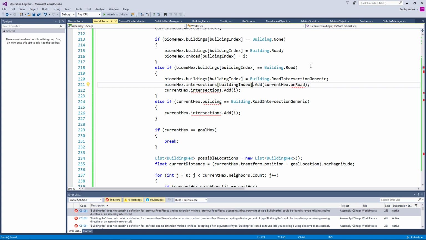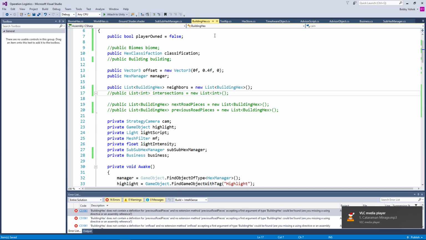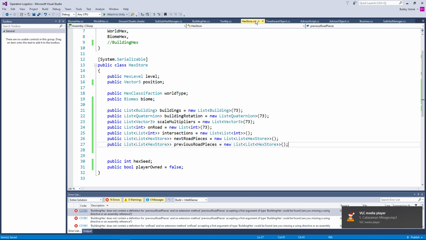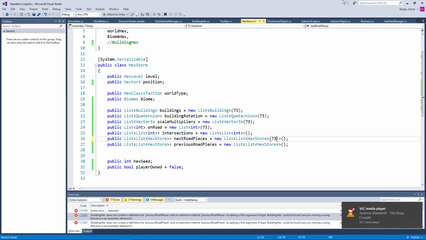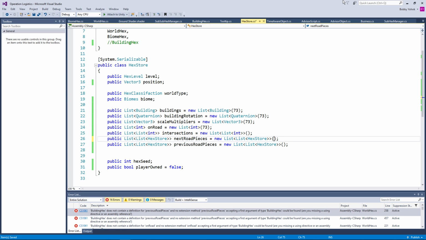So the thing is, the intersections, okay, these are actually going to need to be, the question is, can we do like that? Is that a syntax error? Surely it is. Yeah, it is. This is a collection here.